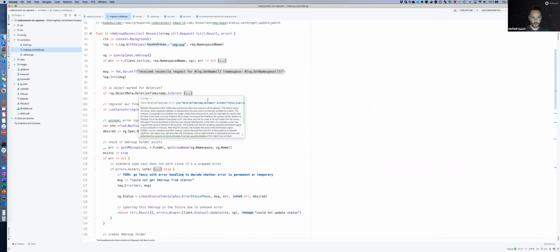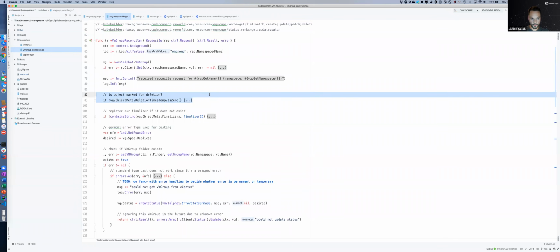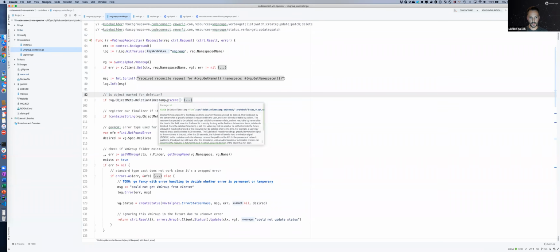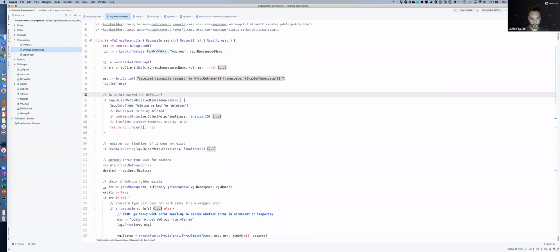So how can you actually detect whether an object has been deleted? Because you don't get a deleted event here, you just get an object. So the first thing, which is why it's pretty early in the code base, is you check for a deletion timestamp being set. There's a small helper here on the metadata of this object. Every object in Kubernetes that is deleted, kubectl delete something, will get a deletion timestamp. If that is not 0, it means this object is marked for deletion and the system gives you some time to delete and clean up. So we're checking this here. If it's not 0, meaning it is marked for deletion, we enter some logic here and we say the VM group is marked for deletion. Then we check if there's a finalizer in that list.